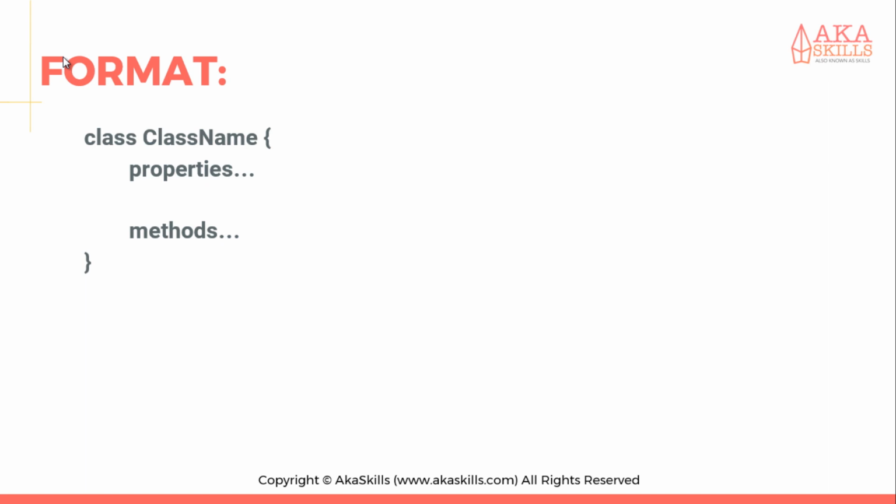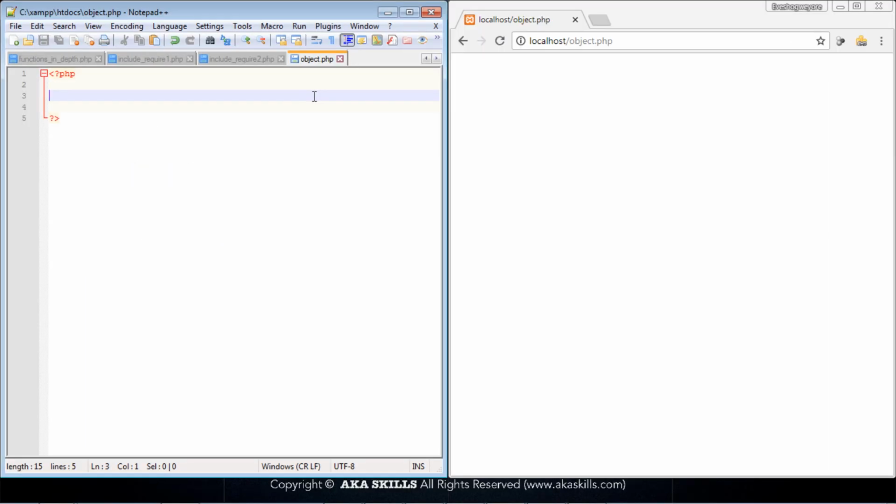In between the curly bracket is where you specify the properties and the methods you plan to make use of in the class. Fairly simple, eh? In this code, we'll be demonstrating just that. Remember, we start with the keyword class. Now class will be followed by the name you choose to assign to your class. So I want to name this class test. After this would be the curly bracket. So I say the curly bracket.